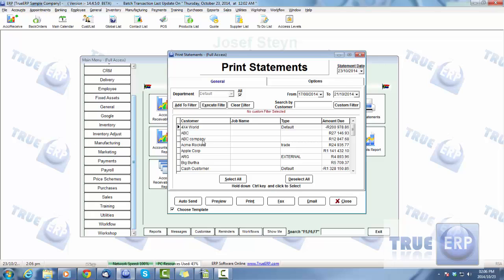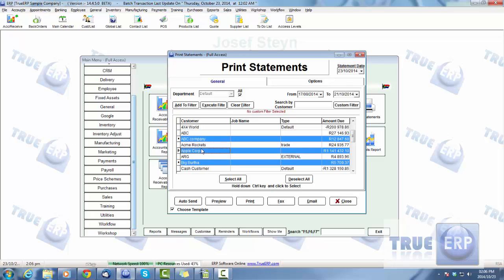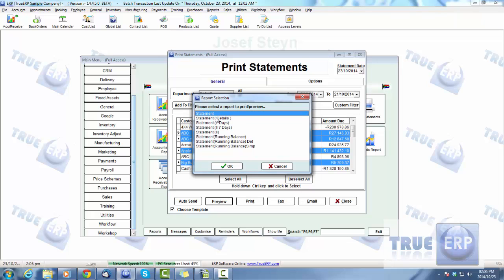And again, select the statements you'd like to print, hold control to select multiples. Again, you can select all, deselect all, or simply hold control and choose the statements you would like to print. Again, you can select date ranges to filter from, look at different departments. You can fax this, email this, or print it. So we're going to have a preview, and you can select what statement you'd like to preview this in. This will be the statements coming from the built-in SQL writer. You can choose and alter these statements. There is a video on the SQL writer, so if you'd like to know more, go ahead and watch that.